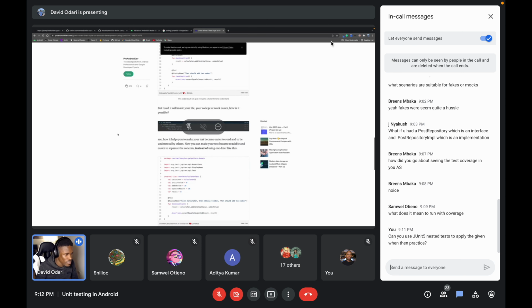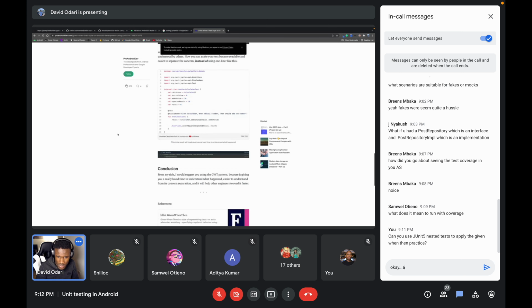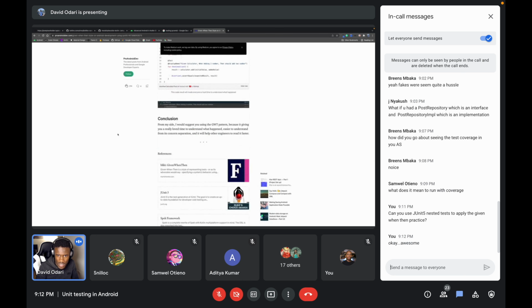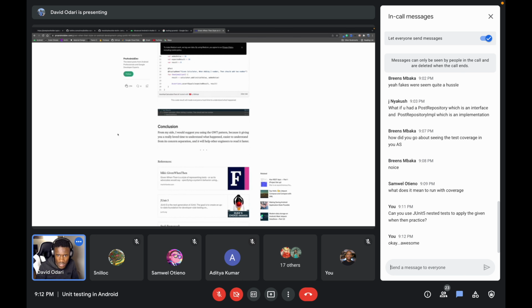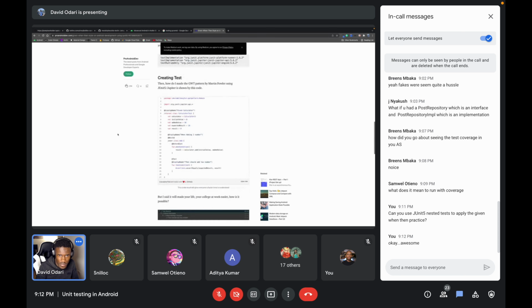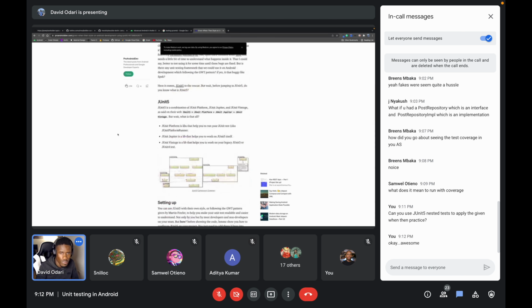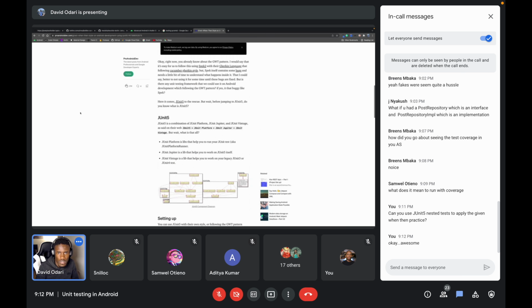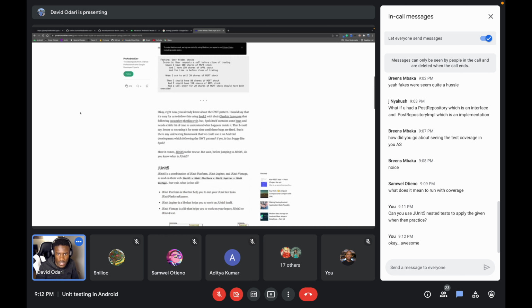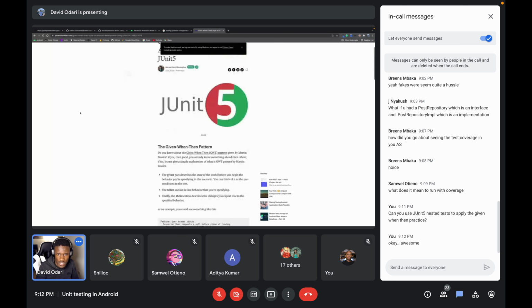It depends on how you prefer to group your tests. That also works. It kind of has the BDD vibe to it. Talking about Gherkin, yeah, it just feels like BDD.